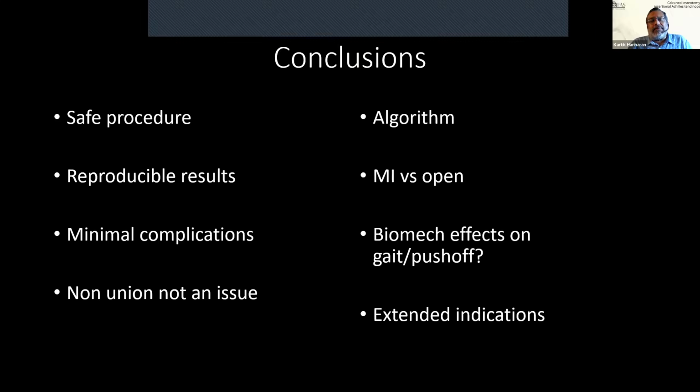We do need to understand what the biomechanical effects on gait and push-off are. In other words, how much of a wedge can I take before there are significant negative biomechanical effects? And this certainly requires some study. And of course, with the MI technique, I've shown you that you can extend the indications without changing position, which is a huge bonus in the os calcis.